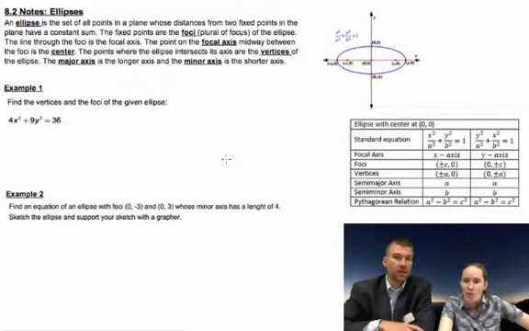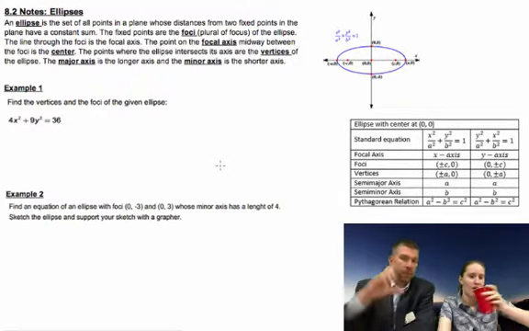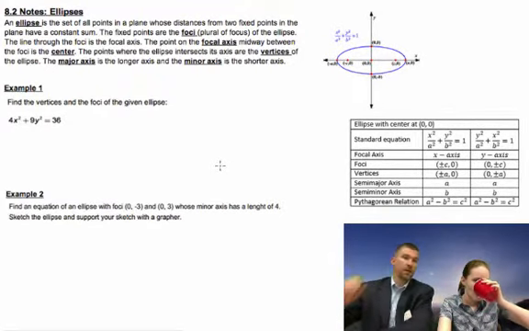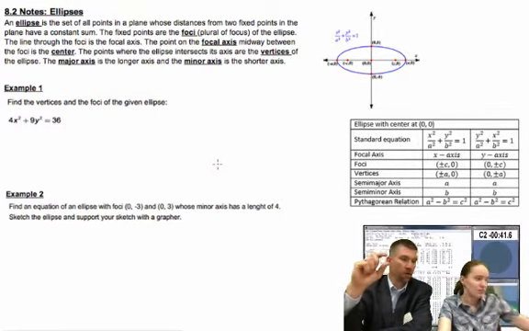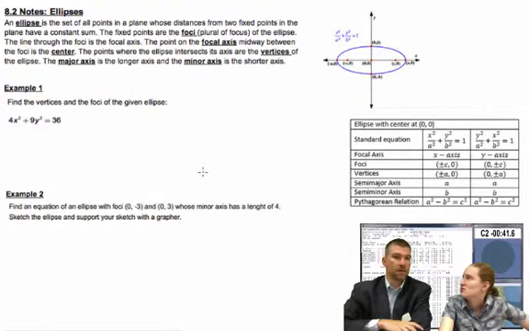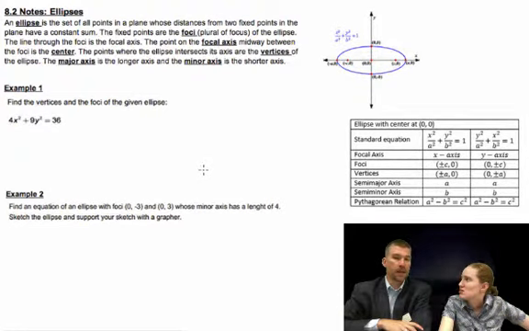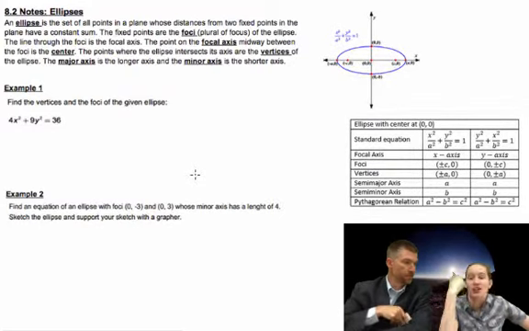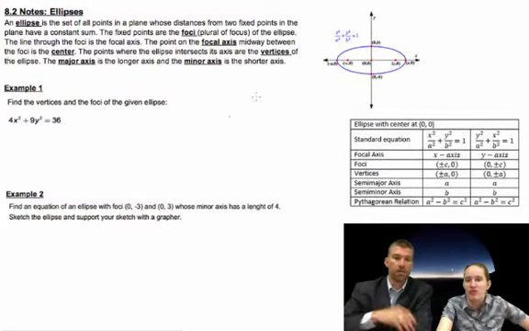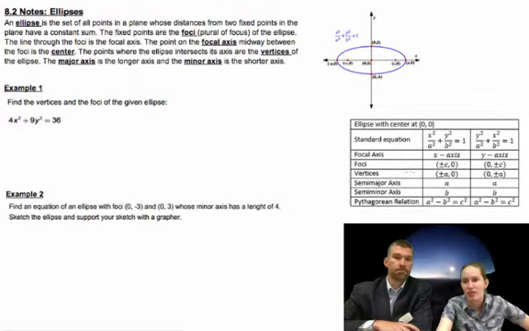You might also see in texts that the other part of your ellipse, the smaller distance from center to the point on the curve, is sometimes referred to as a minor vertex. So you have vertices, and in the other direction you'd have minor vertices, or sometimes co-vertices. Okay, that makes sense.